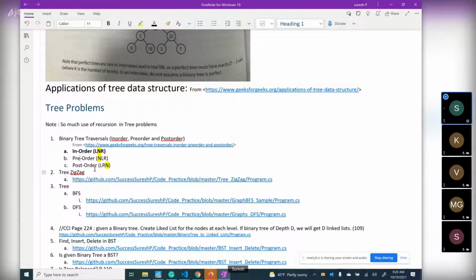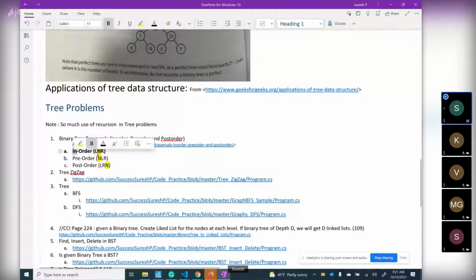If you are thinking of each node as an employee object, you are calculating something on the employee object, let's say a bonus. So you process the root first, and then go for the left subtree and then the right subtree. That is pre-order. Post-order means you don't process the root yet. You process the left subtree and then the whole right subtree. Once you have completed that, you process the root. That is the main condition.